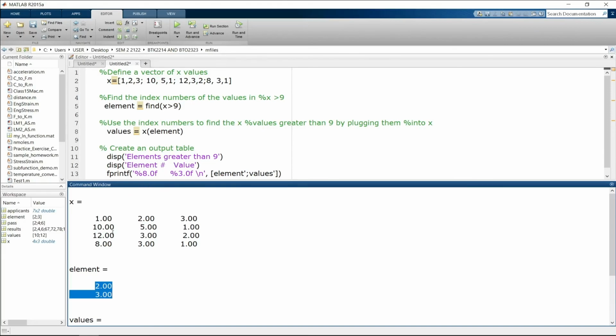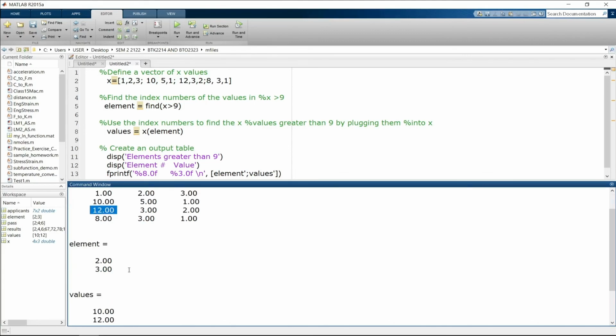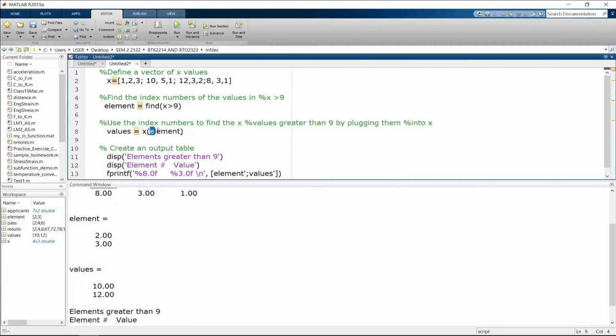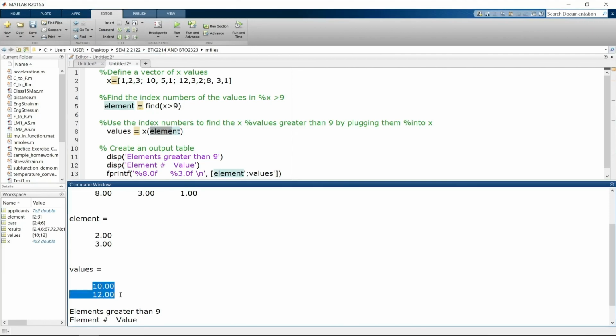Elemen yang kedua adalah 10 dan yang ketiga adalah 12. Untuk keluarkan value tu, you boleh plug, masukkan index number tu dalam x. So these are the values of x, and then masukkan elemen yang keluar kat sini kita dapat previously, so that's why kita dapat dua value which is 10 and 12.